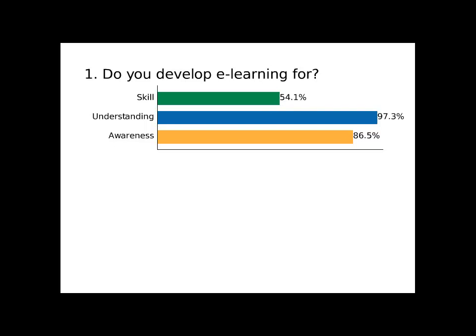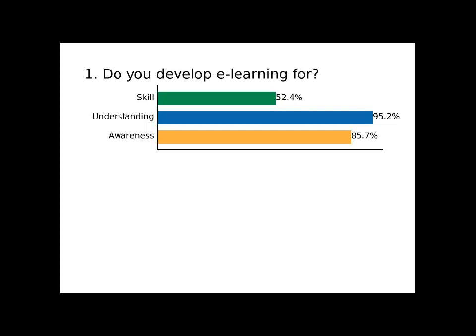I think that makes sense, kind of what I would expect to see as I've asked this question in the past. There's another thing I'd note here, too, though, which is that sometimes your e-learning may have a mix of these. So you might have learning objectives or performance objectives, maybe some are for awareness and some are for understanding and some are for skill, all in the same course. And so when you're picking your delivery method, you really want to pick it at the objective level, not at the course level.